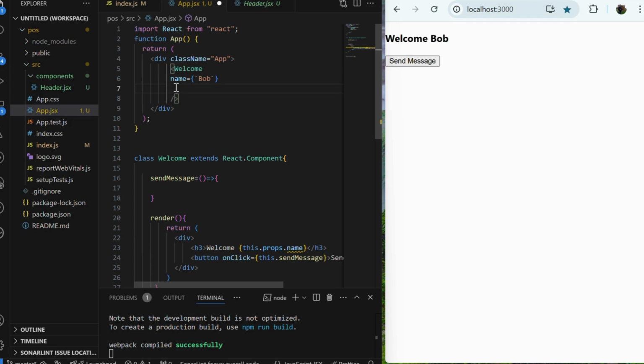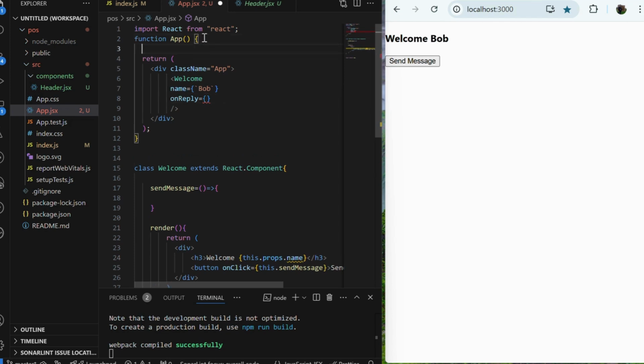I want to send one more property from our parent component to the child component, called on reply, or anything, whatever name you want to give. I am giving the name on reply. Inside on reply, I have to pass a function or method.